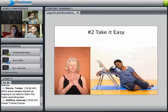That awareness, so you're absolutely right in terms of taking it easy when you notice those signs. But another benefit from the practice of yoga is starting to notice those signs earlier, because mindfulness helps you to be more aware and more attuned to those subtle cues that might give you information sooner that it's time to start taking it easy, possibly even preventing a flare or reducing the severity of it. Yeah, absolutely.